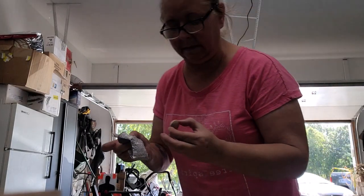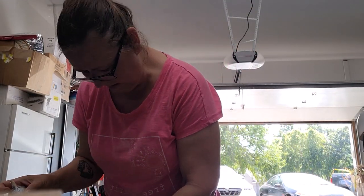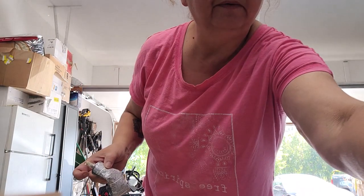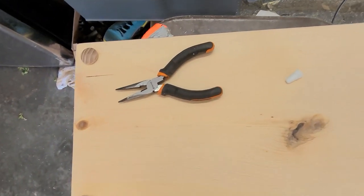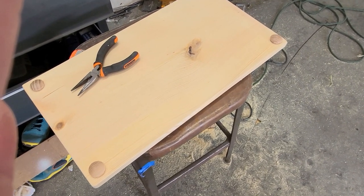I love it when things happen on camera because you can see it's not always perfect, trust me. And that one there. So here it is right here. I went ahead and glued all four. Let's see what happens next. So I'm gonna let that dry and then I'll get back to that.